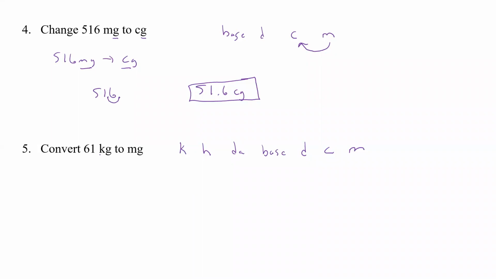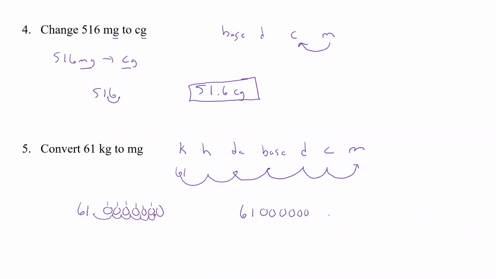And so we're going 61 kilograms to milligrams. So we're gonna start here, and we're gonna go 61, and we're gonna move 1, 2, 3, 4, 5, 6 spaces to the right. So we're going to have 61 to start with, and then we have to add a bunch of zeros, and we'll move 6 spaces. So we'll move 1, 2, 3, 4, 5, 6. Almost didn't add enough zeros. And so that's going to give us 6, 1, and 1, 2, 3, 4, 5, 6 zeros. And that's going to be milligrams. Okay. And so that would be our answer here.